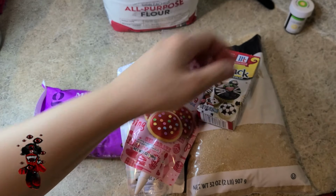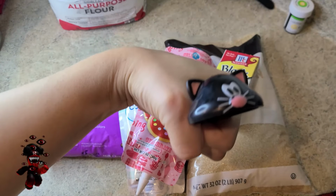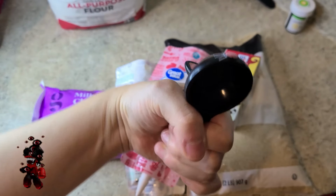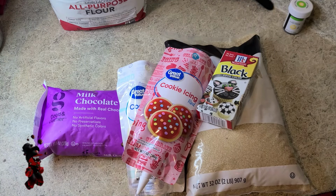The other thing that I also will be using is my little kitten tablespoon. Why am I showing that? I don't think I even used that, to be honest. I don't know why I'm showing it, but I guess I'm showing a little kitten tablespoon thing.